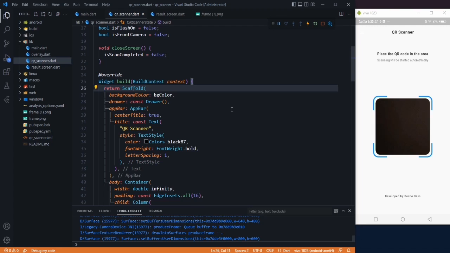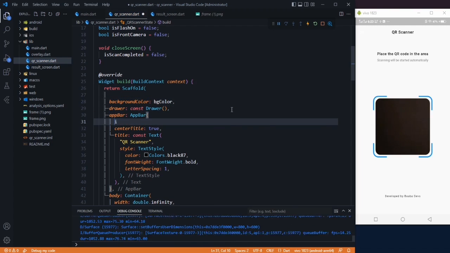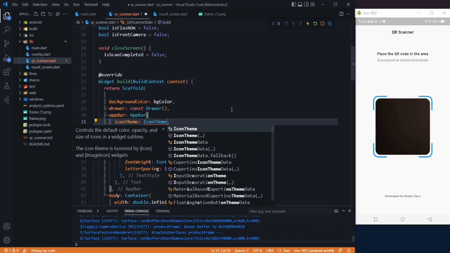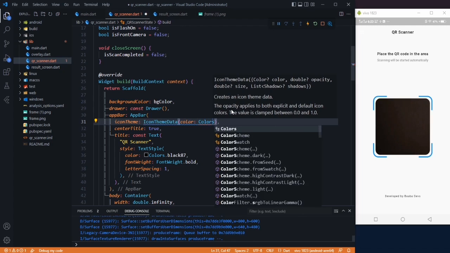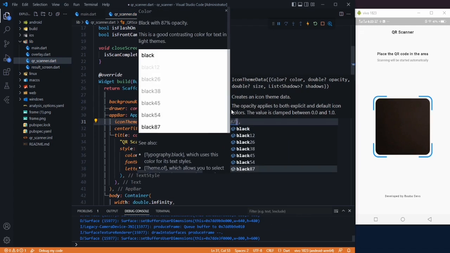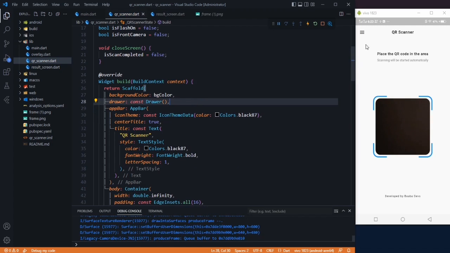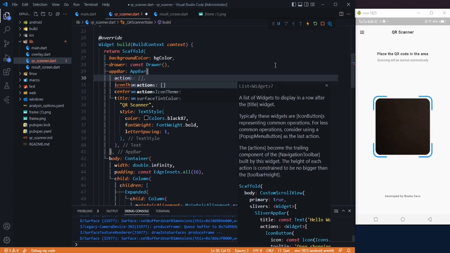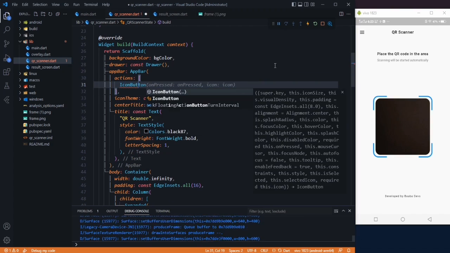After that in the app bar, icon theme data, here we have to change the color. So color will be Colors.black87. Now we have to use our actions property, and here let me create two icon buttons.